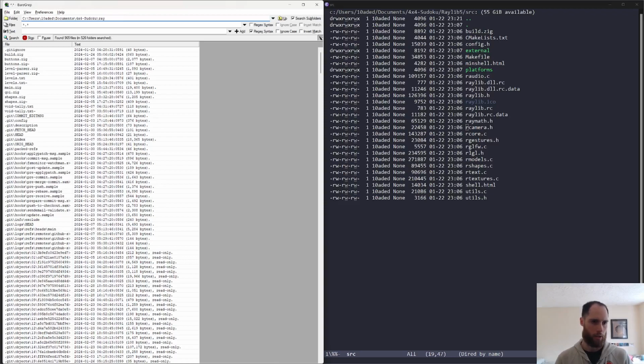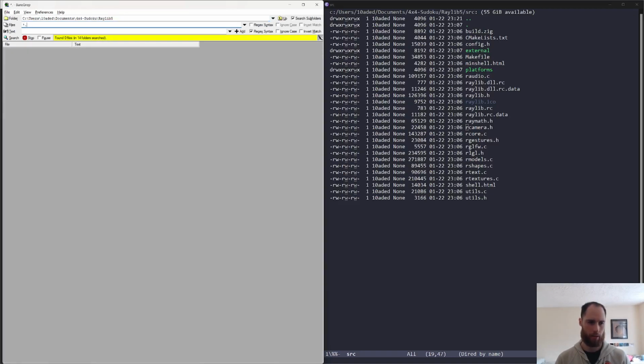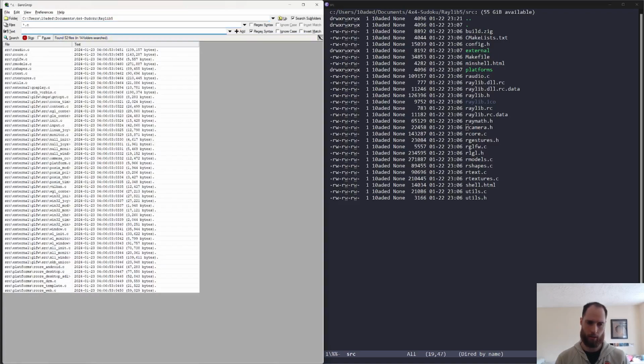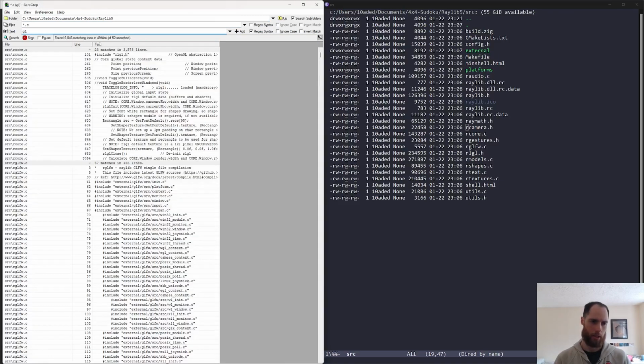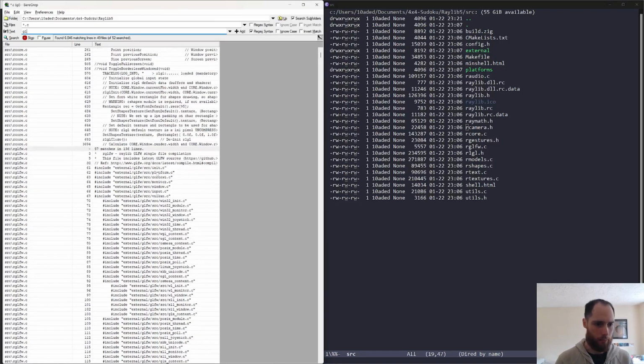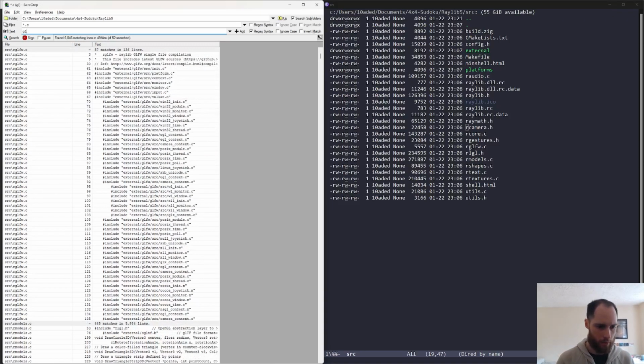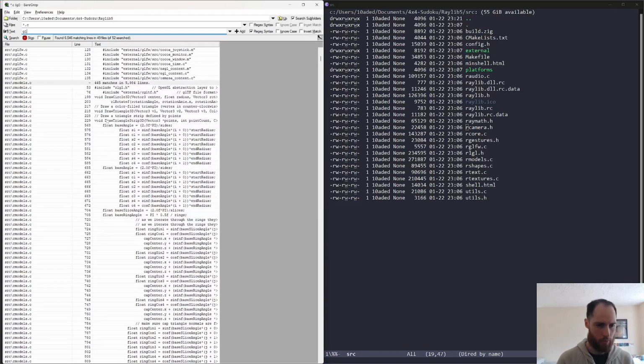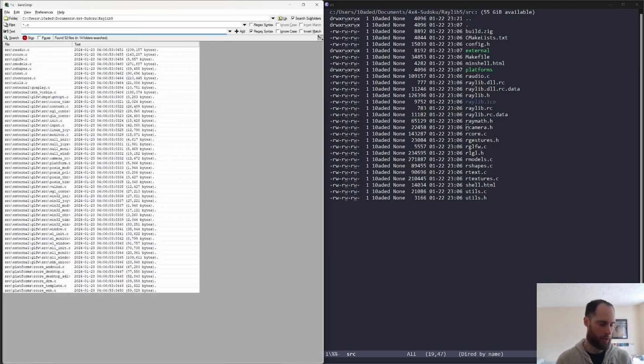So if I do Raylib 5, if I type in GL, yeah, you can see here, okay, what's a common GL call?